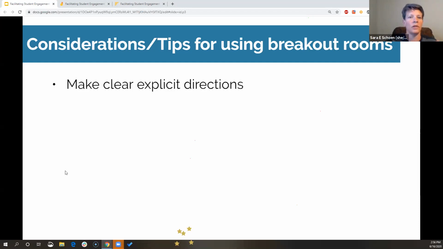Right, and so students need access to what they're being asked to do. It's either very simple, or if there's details, they have a Google Doc, a Jamboard, something like that they can get to. So make sure the technology and the tasks are clear of what they're going to do.